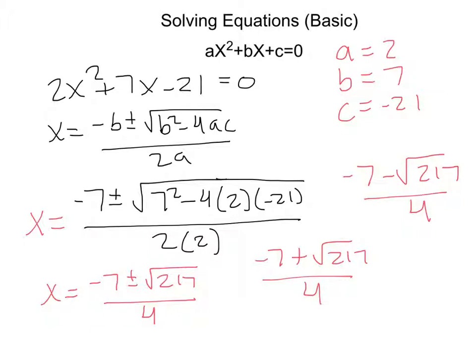Now there are some variations where you talk about multiplicity, but we'll talk about that in a later video. For the most part, you're going to get two separate answers for a second degree polynomial, which is what we have here. The good part about this is we don't have to set it equal to 0, because it already was x equals. So x actually equals these two things. You could plug these back into this problem, but that would take a while, so you don't necessarily have to do that. But that's how you solve equations. Like I said, this is the basic version of it. We'll do some later where x is not just x squared, maybe x to the 5th or x to the 6th or something larger than that.